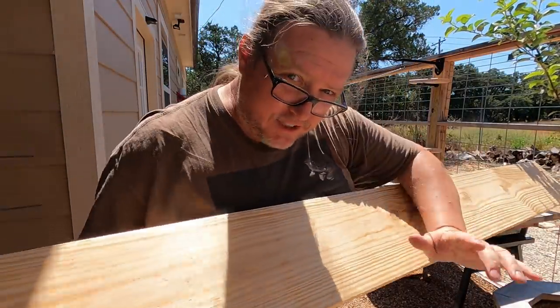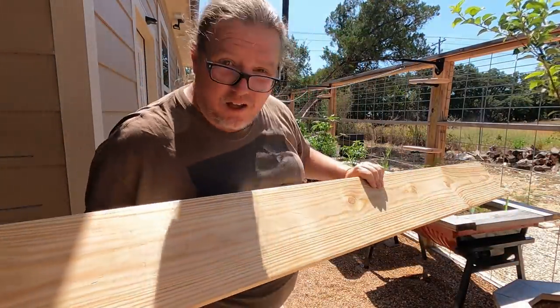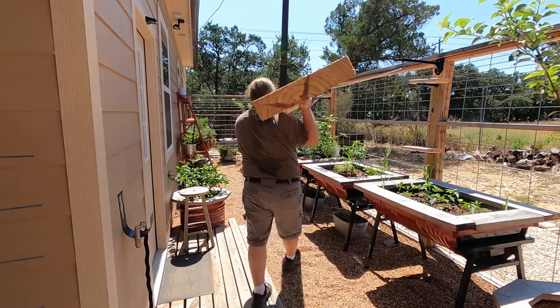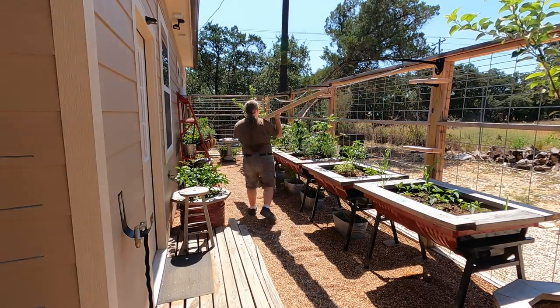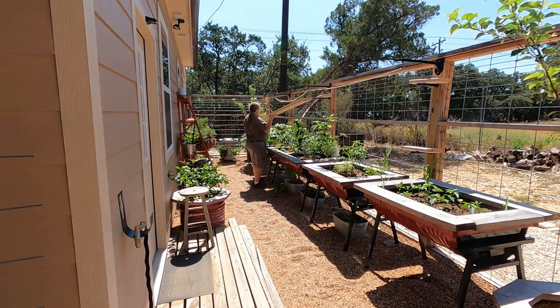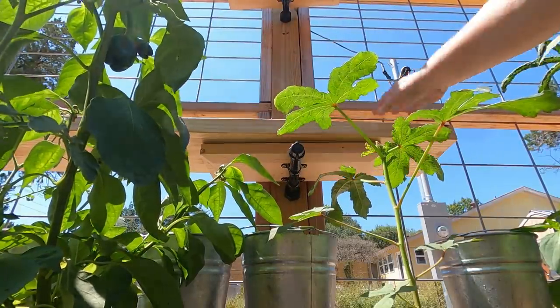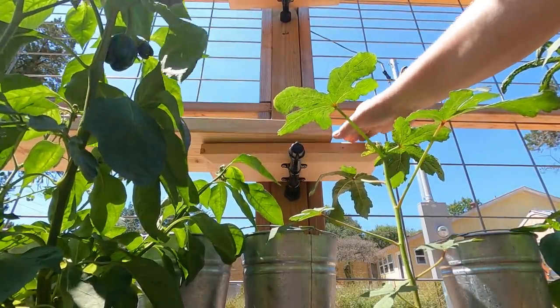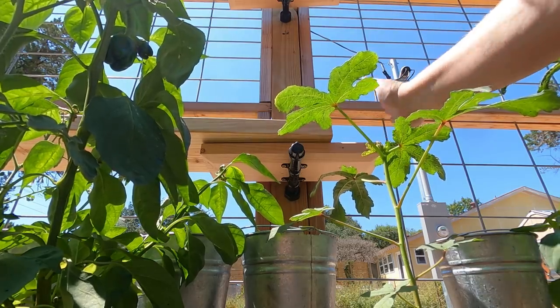Now, here's the advantage to that teeter-totter system. I can just go set these on there. Now, the first one, it's going to make it all level and stuff like that. And I'm just going to push it over so a little bit of it is hanging off. Then I'll go lay up the second one.